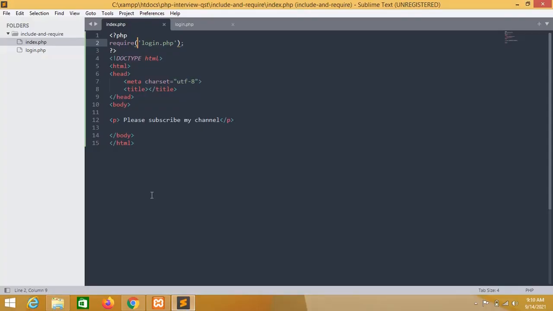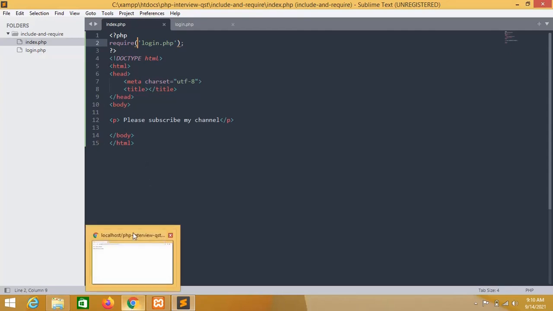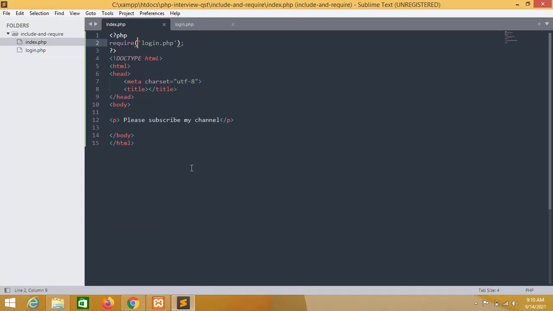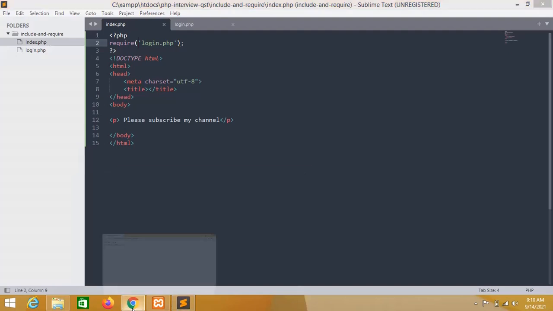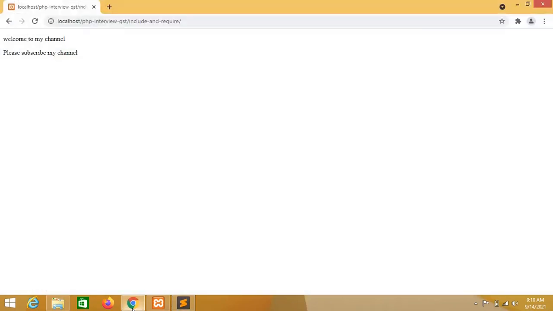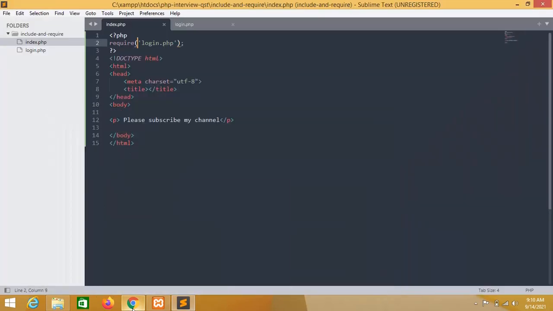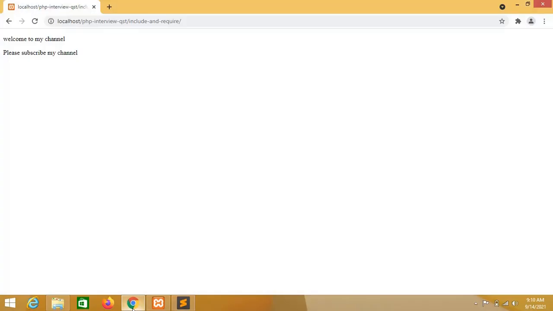So in the case of include and in the case of require, when we want to include any page in another page, the output remains same. In the first case, when we wrote include, the output was welcome to my channel and please subscribe my channel. And when I used require, it also printed the same output.